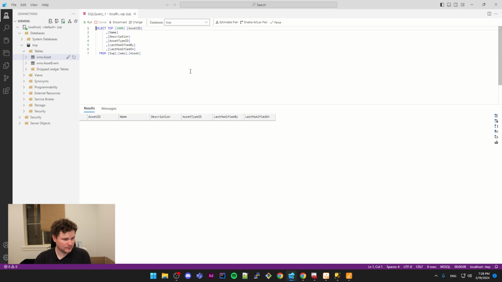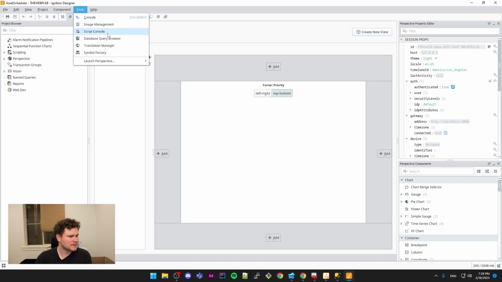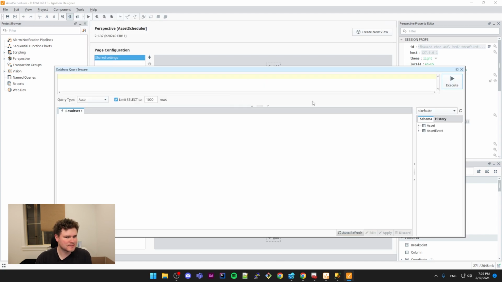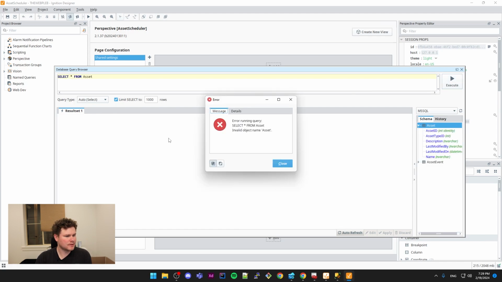On this part, I wanted to start from scratch. Okay, and we have a brand new project, so I think that should give you a good understanding of what we're starting with for this project. And just to show you that I can see my asset and my asset event table, let me execute here.